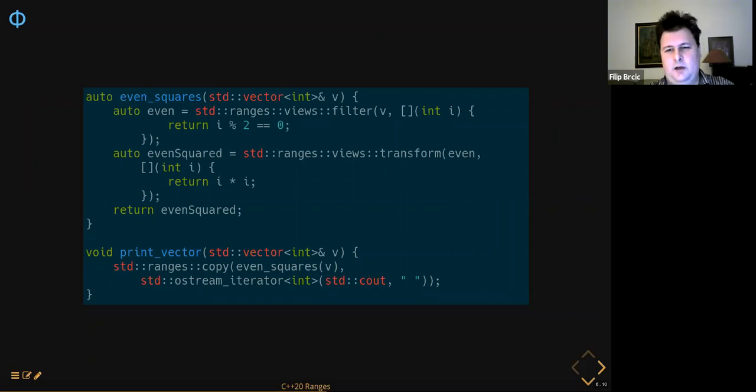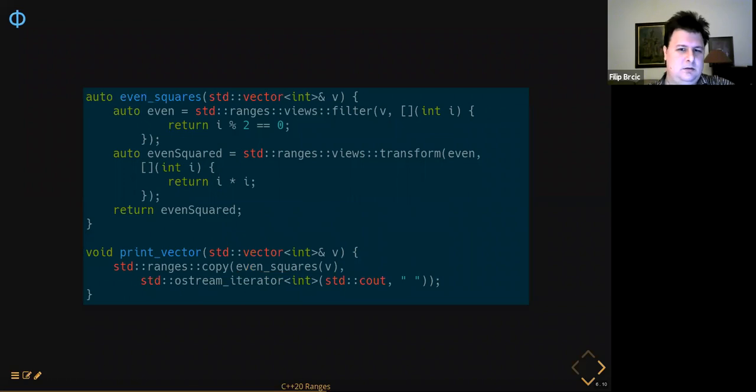We can also apply the transformation to see only squares from the vector, or in this case our already filtered even numbers, and then return that to our print vector, which then will print that out.